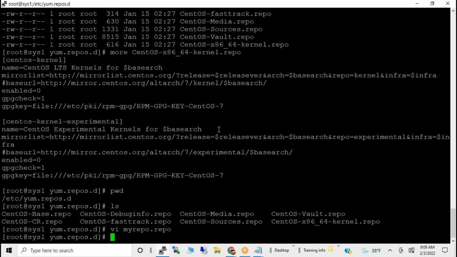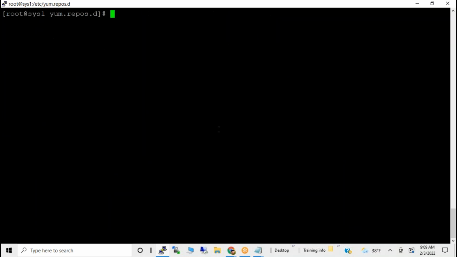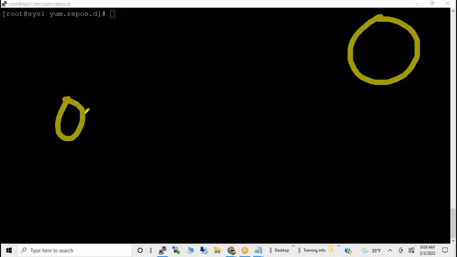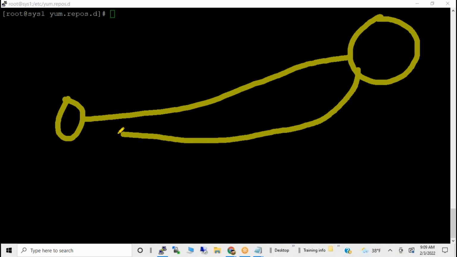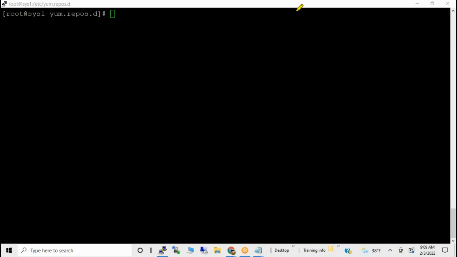Now, suppose you are installing software from the server, right? One time you are installing from the server. So this is the server, this is the client. When you run yum install java, it takes all the packages from the server into a location on this system. There is one location in this system holding a cache. The next time it will not go to the server again. So from where is it installing? It is installing from the cache only.